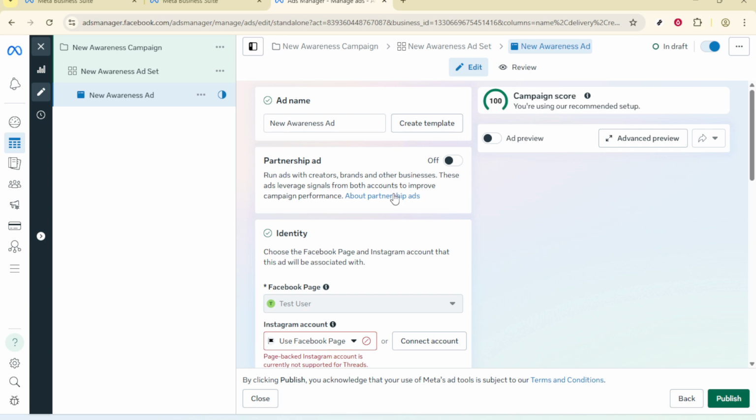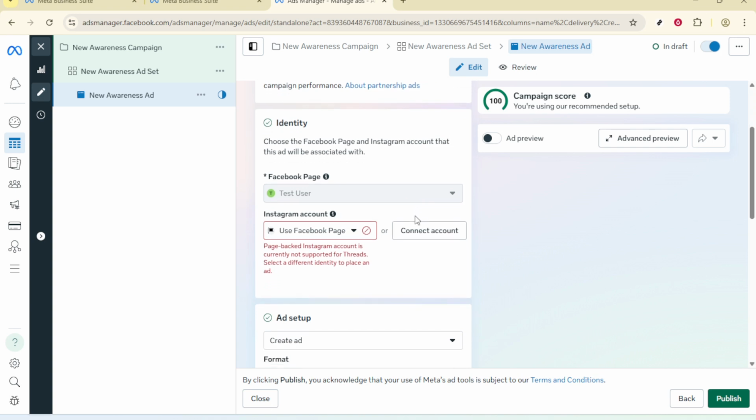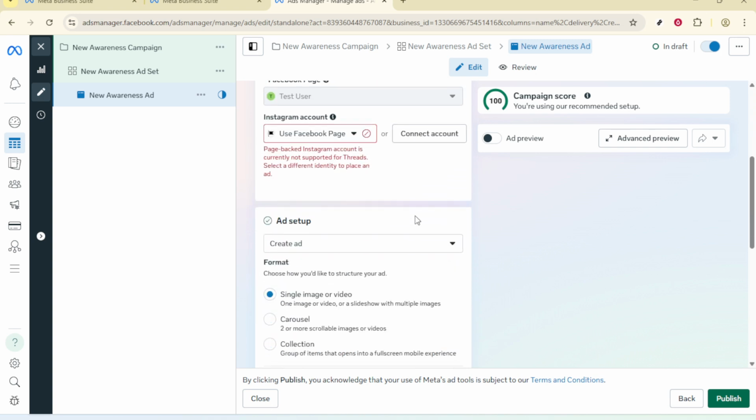Now we come to the part where creativity takes the lead: creating your ad creative. This includes choosing images or video, crafting engaging text, and, importantly, fitting all of this into a cohesive visual that communicates your message. Keep your branding consistent, make sure your visuals are eye-catching, and your text is clear and compelling.